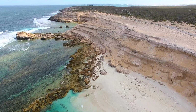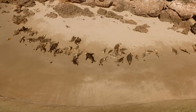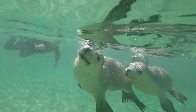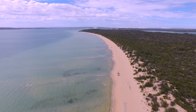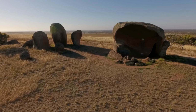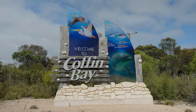For outdoor enthusiasts and nature lovers, the Eyre Peninsula offers heaps of bucket list adventures, with amazing opportunities to interact with wildlife, unlike anywhere else on Earth. I'm talking endless kilometres of pristine coastlines to explore, with beaches and national parks that are simply breathtaking. We're on a short road trip today, just up the coast towards Coffin Bay, for you guessed it, world famous oysters.